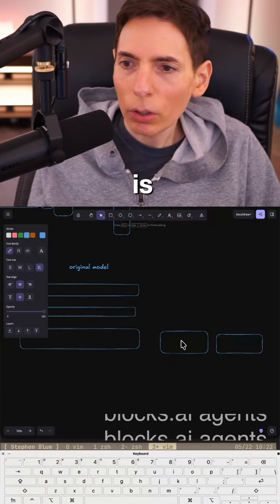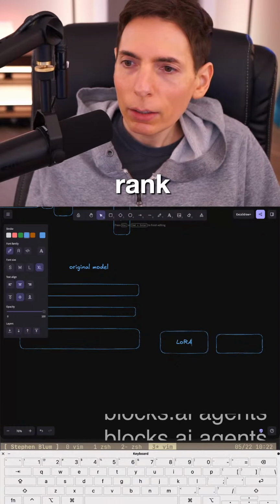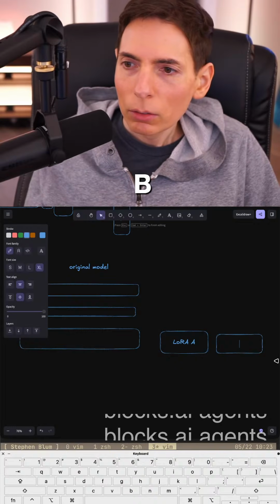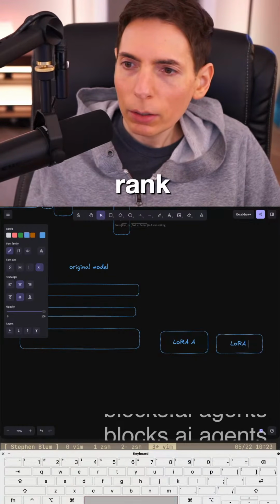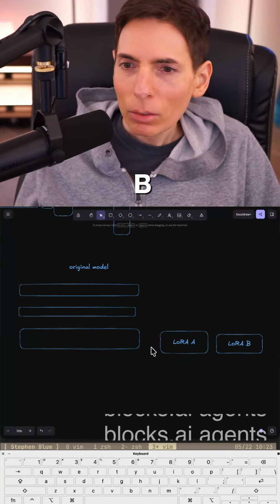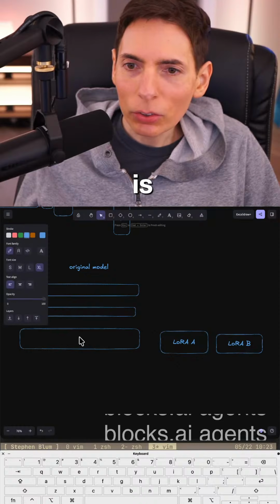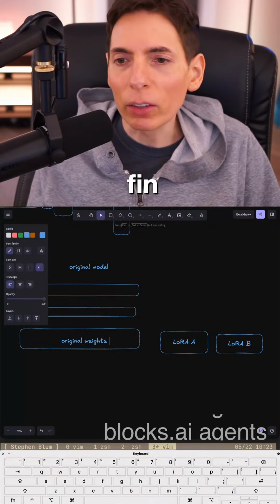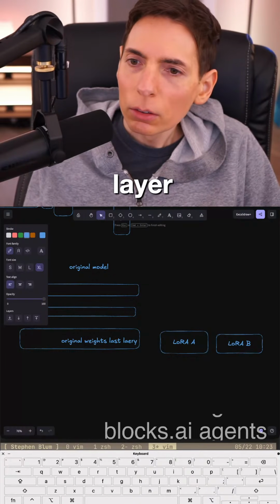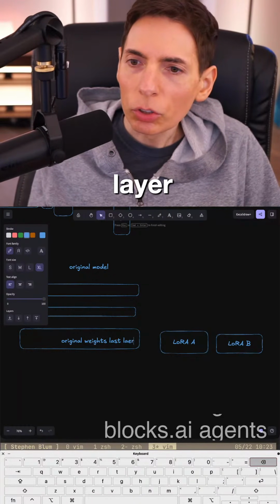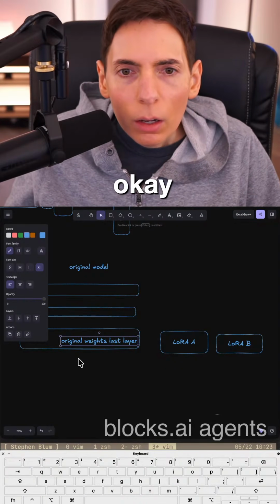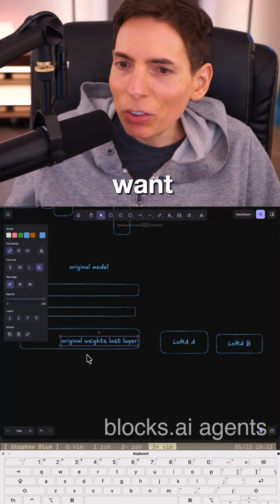So this is our low rank A, and then low rank B. This is like the original weights of the final layer, the last layer, just to keep things simple. You can have as many as you want.